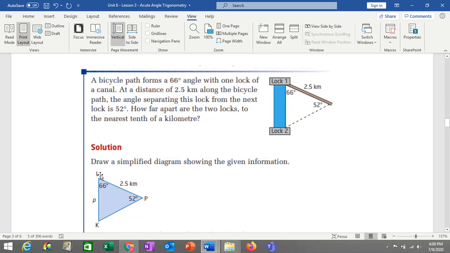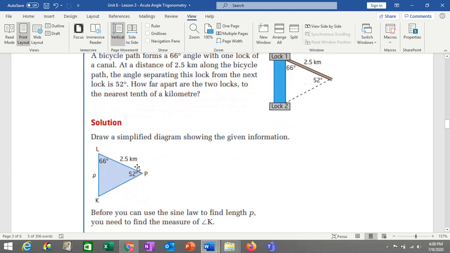Okay, I just kind of showed there what you're supposed to do, but let's think about this through our flow chart, right? Is this a right angle triangle? No. So that means that you have to use either the sine law or the cosine law. Do you have three sides? No. Do you have two sides and an angle between them? Well, no, I only have one side. So that means I'm not doing the cosine law. So I'm going to be left with the sine law. So this is a sine law problem.